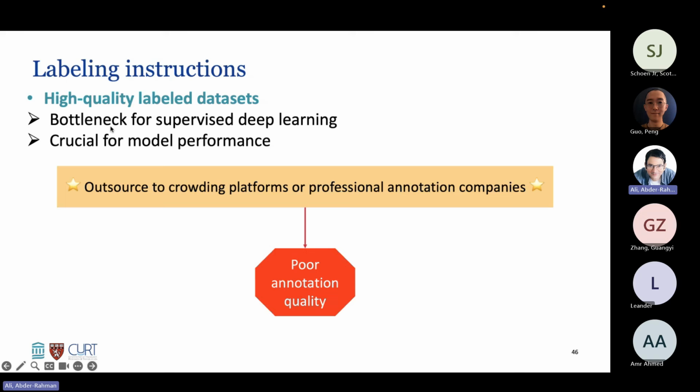So this paper emphasizes that there is a bottleneck. And I'm not talking about the number now. We agreed that a large amount of labeled data is something hard to obtain. Here I'm talking about the data that you picked, the labeling itself. It's a bottleneck, and it's crucial for model performance. And they found that now you say I can outsource that to a crowdsourcing company. They're everywhere now. There are many labeling companies out there, but many of those labeling companies don't use domain experts. They might sometimes use medical students, early in their studies, who want to have some extra cash. They might use them to label that.